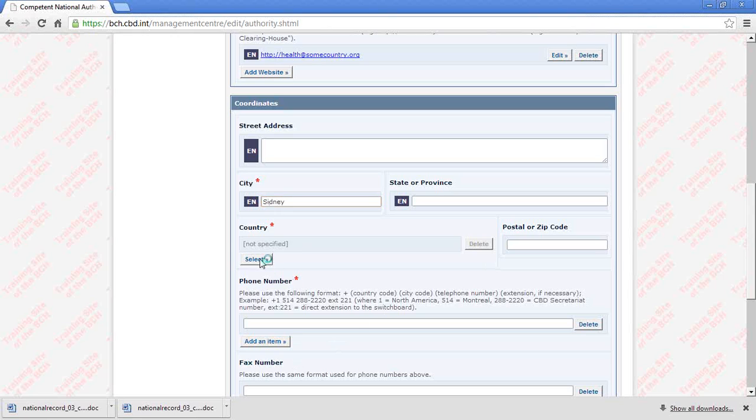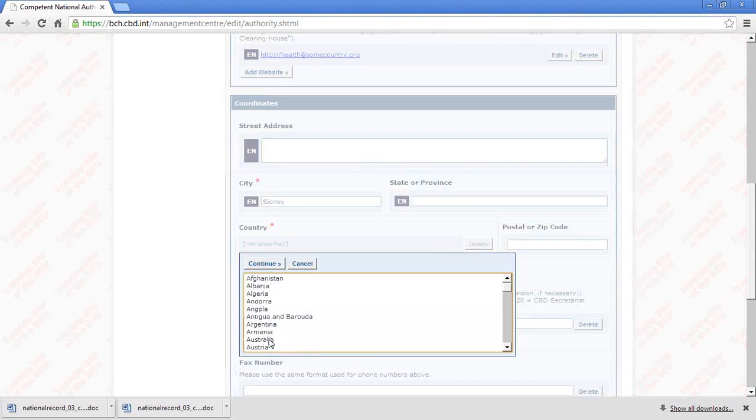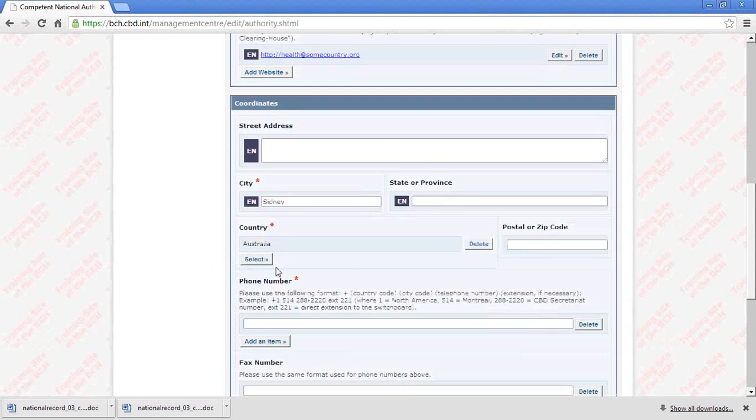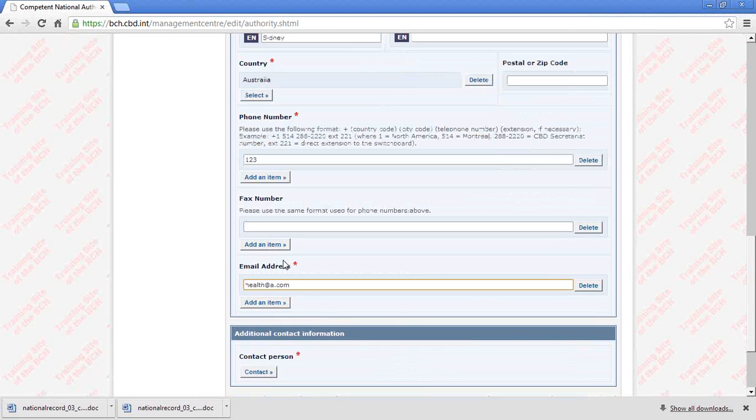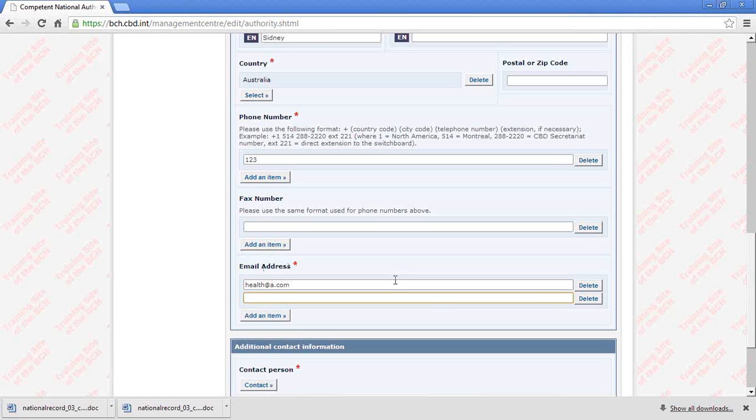And the country. Normally, when we are working in the real site, this will come already selected. A phone number and an email address. When we find here add an item, with this button that says add an item, we can add more entries of the same kind. We press on that and just another line will appear here. We can remove that one also.